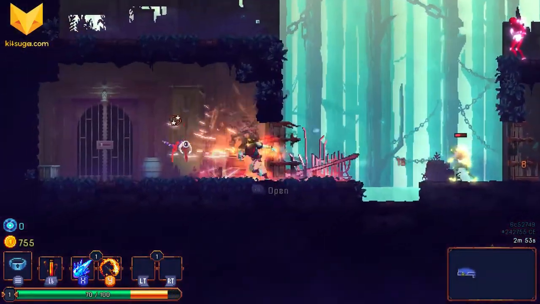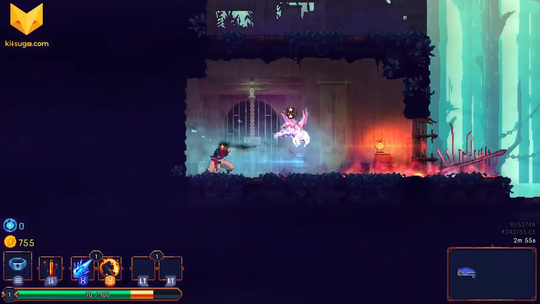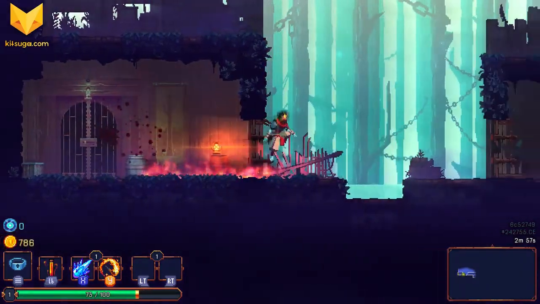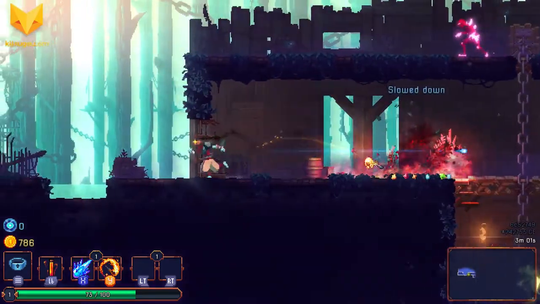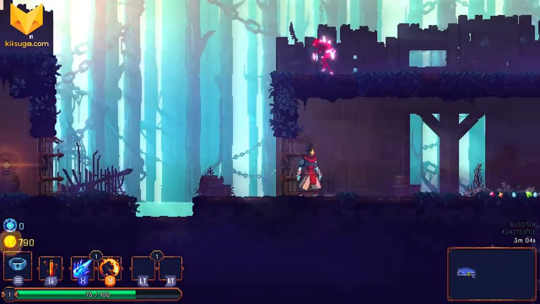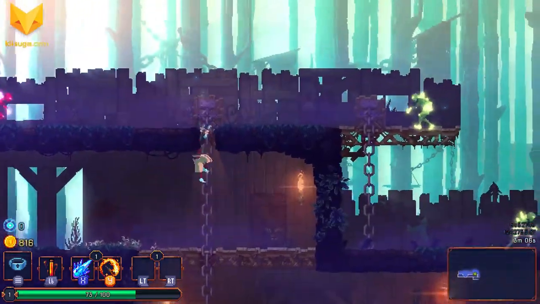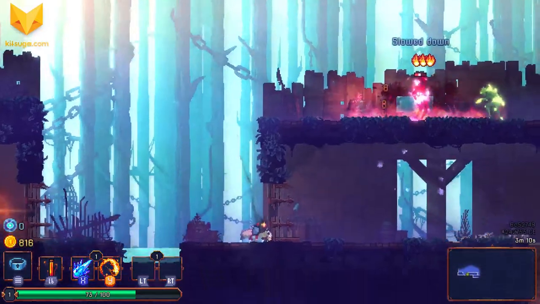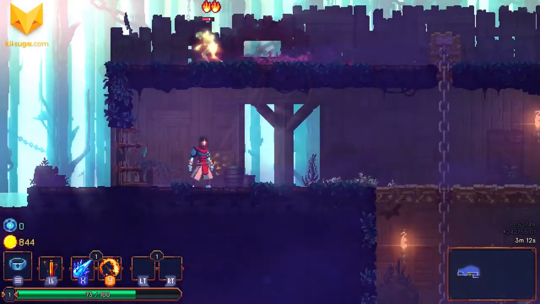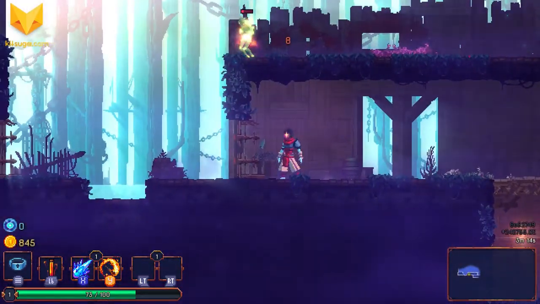Oh, that's not... This is not working. Alright, so fire and ice build, not as effective as I'd hoped, since I don't have any way to do direct damage. Although, that's kinda nifty. Not gonna lie.